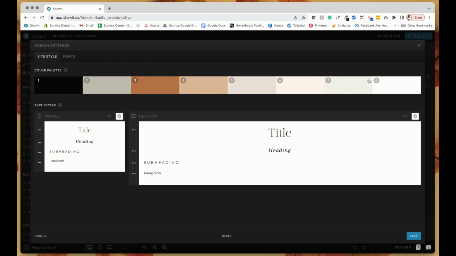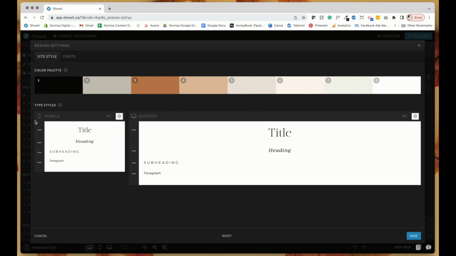So this is where you would go and update your colors to match your brand colors. And you can just click on it and update the hex codes there. And that's going to update any of the colors that are applied to your website. That's going to update site-wide. So if you want to update all of this tan color, then it's going to update all of them for you.